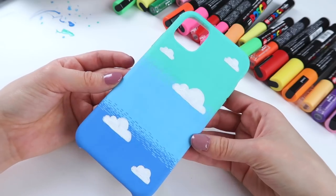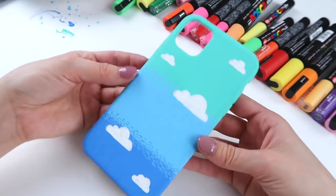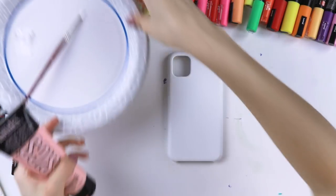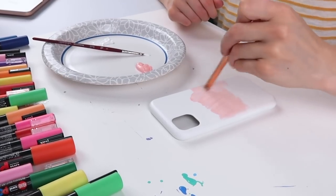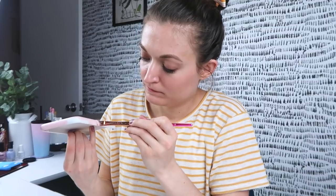Okay, I'm gonna add more to this, but while it's drying, let's start the next one. We'll have two going at once. I'm really feeling this color, so let's do that for the third base coat, I guess. While this is drying, we're gonna go back to the other one now. Just gonna hop back and forth, I guess.